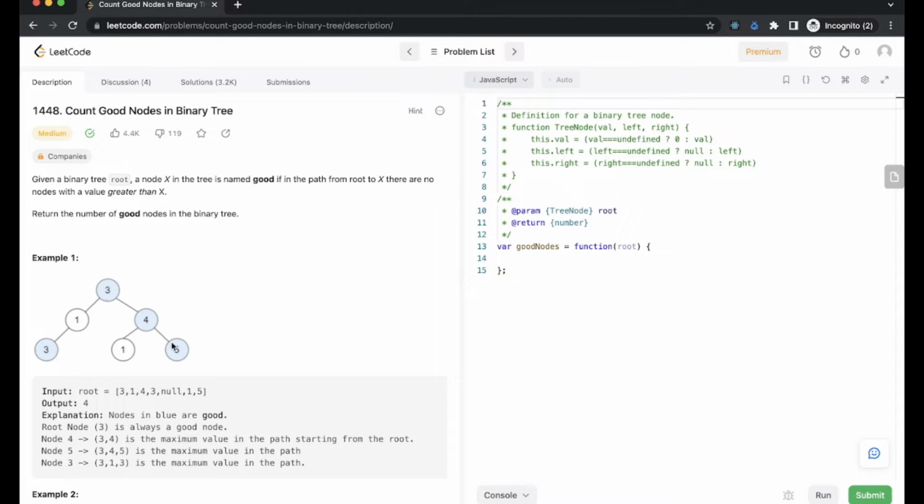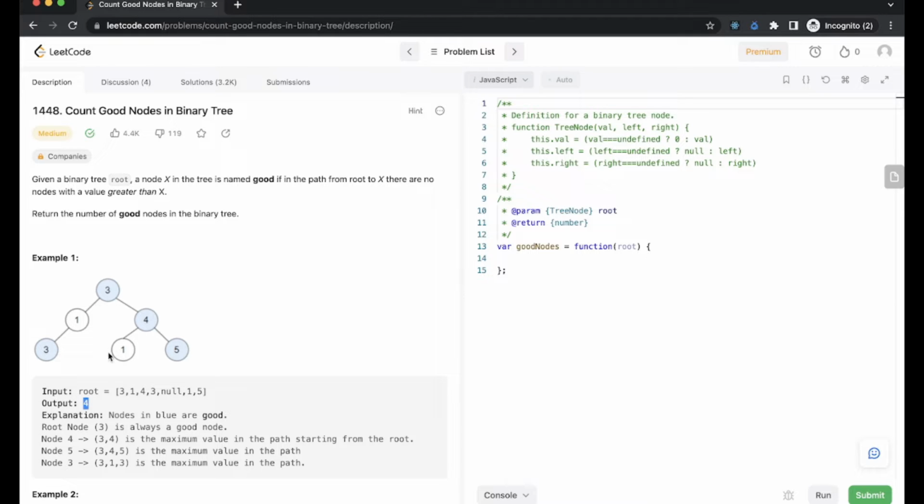And if we cover this particular track, then in this track we have 5. First we have 3 as a good node, then when we reach 4, then 4 is a good node, then we reach 5, then 5 is also a good node, because none of the nodes previous to this node are greater than it. So 5 is also our good node, and over here 3 is also our good node. So friends, hence the total number of good nodes that we get as output is 4.